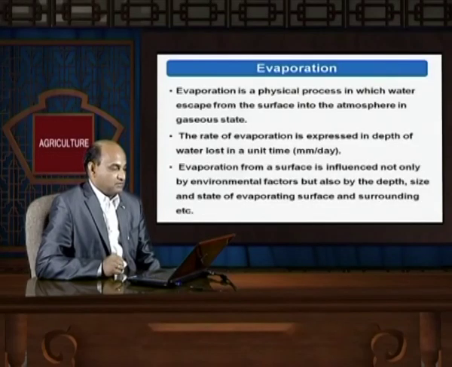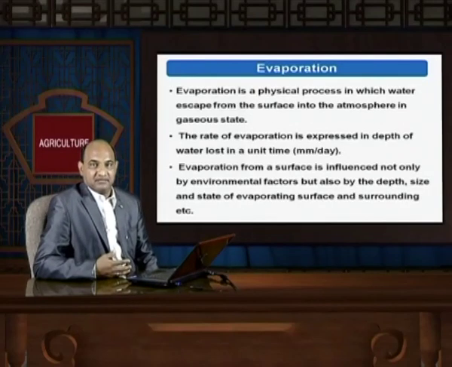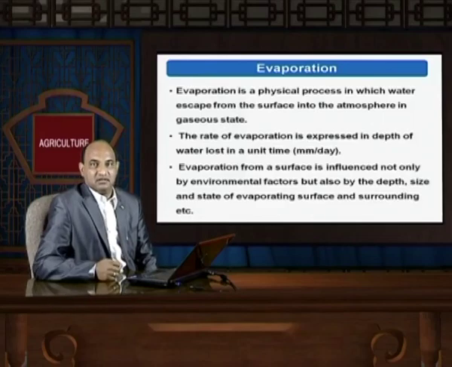The next is about evaporation. Evaporation is a physical process in which water escapes from the surface into the atmosphere in the gaseous state. The rate of evaporation is expressed in depth of water lost in a unit time, that is in millimeters per day. Evaporation from a surface is influenced not only by environmental factors but also by the depth, the size and the state of the evaporating surface and surroundings, etc. So, to understand the different weather variables, it is necessary to understand evaporation, because the sun's energy is responsible for the evaporation of water from the earth's surface.